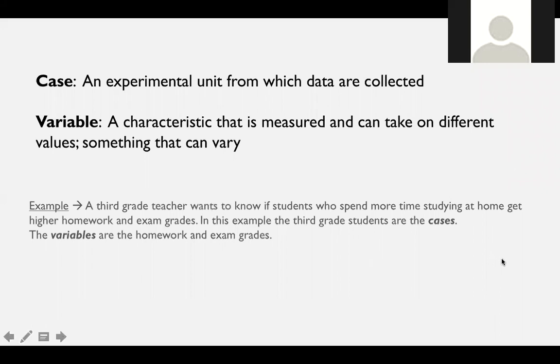But an example just to go over these is that a third grade teacher wants to know if students who spend more time studying at home get higher homework and exam grades. So in this example, the third grade students are the cases because they are the subjects, and the variables are the homework and exam grades.